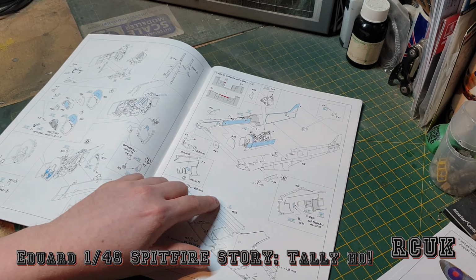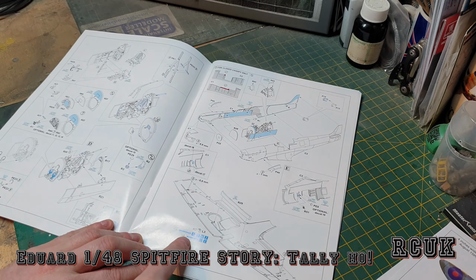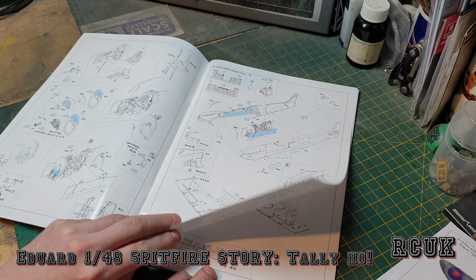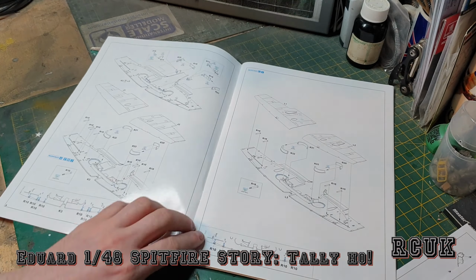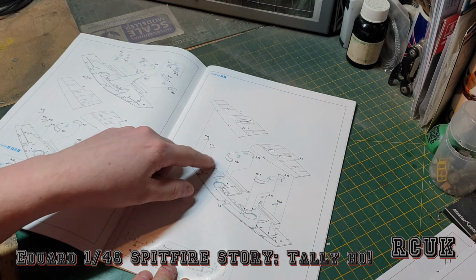Working on your wing spar going in for strength, which is handy. Again, what we find with Eduard kits, pay attention to which marking option you're doing because it requires certain steps for certain markings, and it's easy to make a mistake with Eduard. This is the wheel well assembly and more structural parts. Upper wings going together.